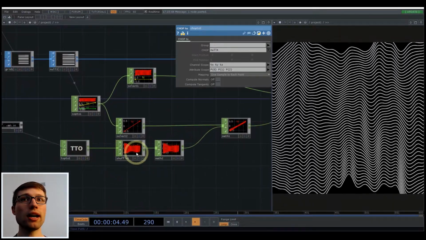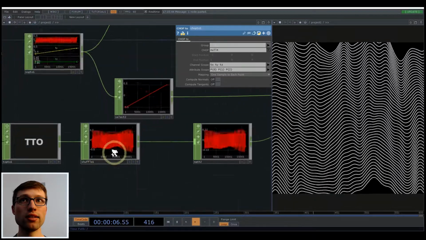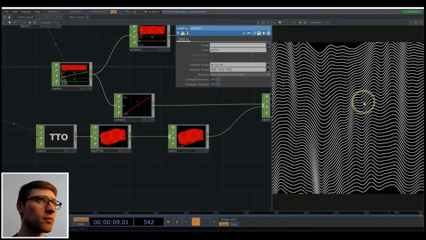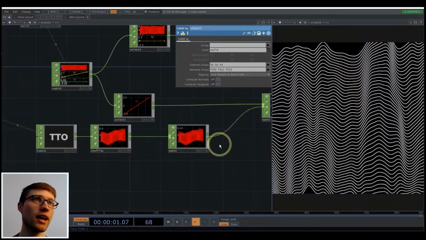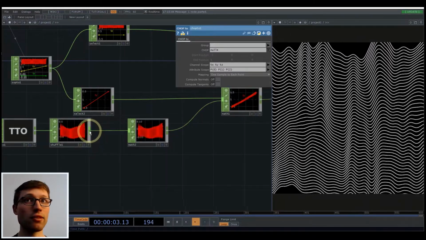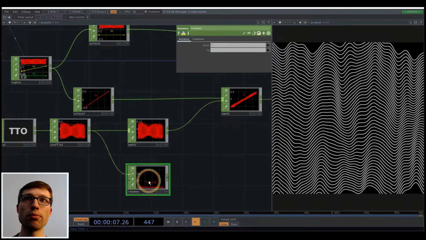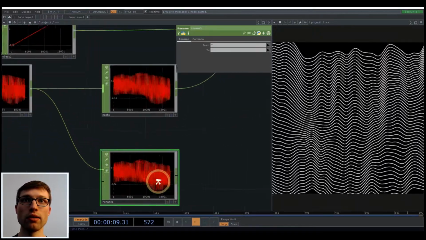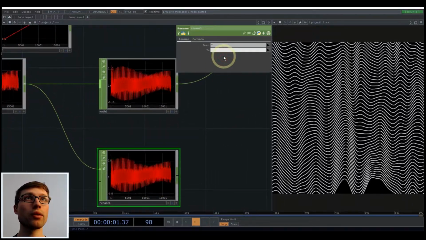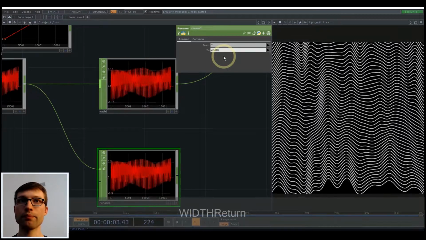So let's, for now, just take that same displace so that when it's getting displaced, it's a little bit thicker, just to have those two linked. They don't have to be, but we're going to do that for this example. I'll branch off with the middle mouse button with a rename chop. We're going to call this width.